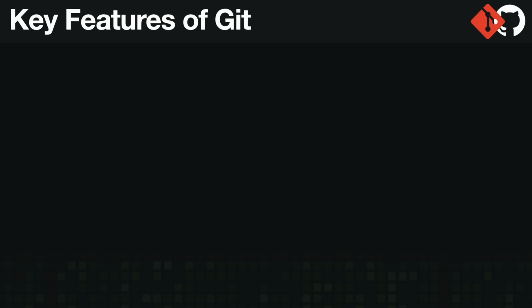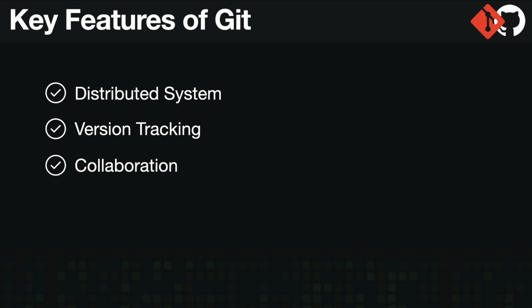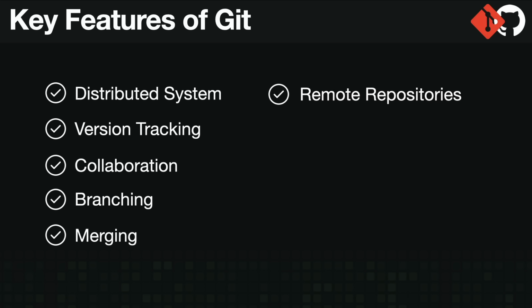Now, just to go over real quickly the key features of Git, it's distributed, it's decentralized, so there's no need for a central server. It keeps track of changes made to your code base. Multiple developers can work on the same project. You have branching, which we're going to talk about more in a little bit, but if you want to create a separate branch to work on outside of your main branch, your main code, to either create a feature or fix a bug, you can do that, and then when you're done, you can merge it into the main branch, into the main code. You have the option to work with remote repositories like GitHub, but there's others as well, such as GitLab and Bitbucket.